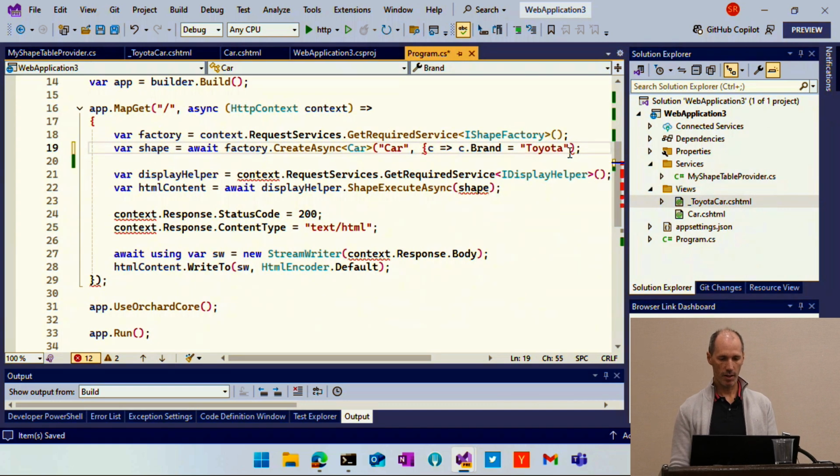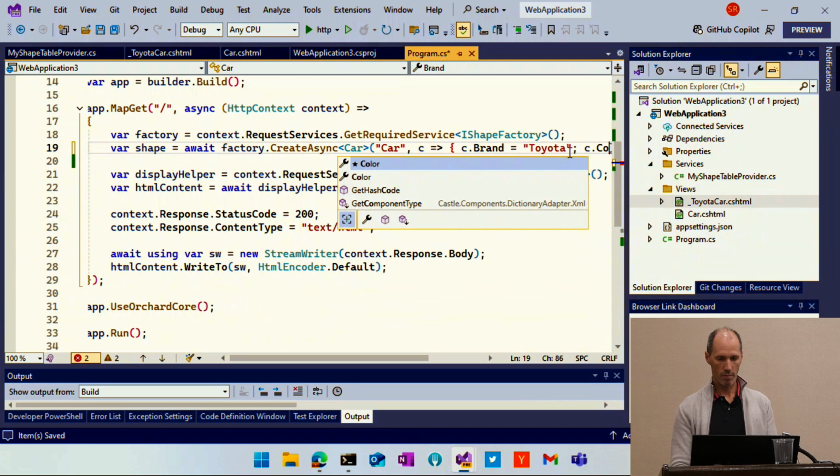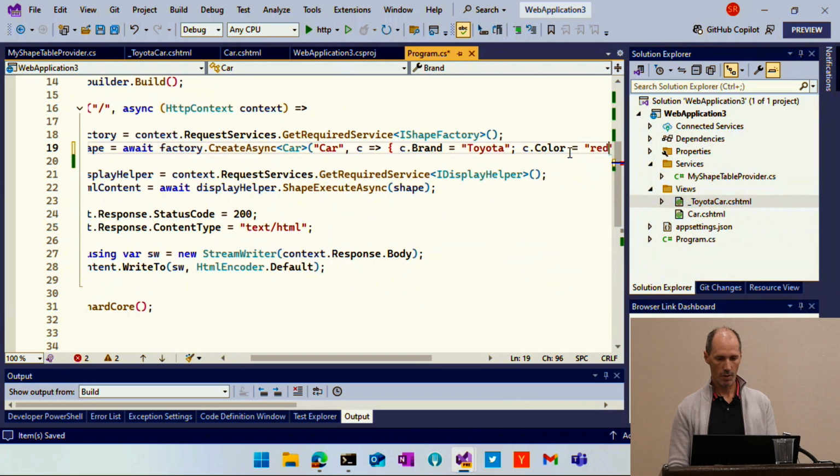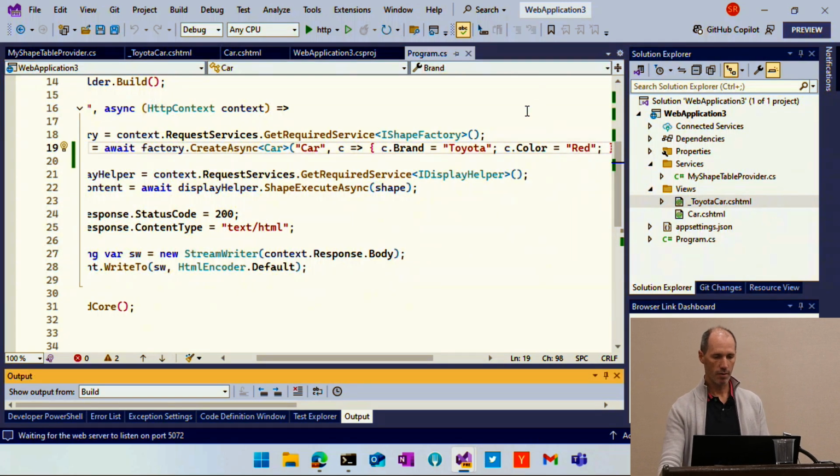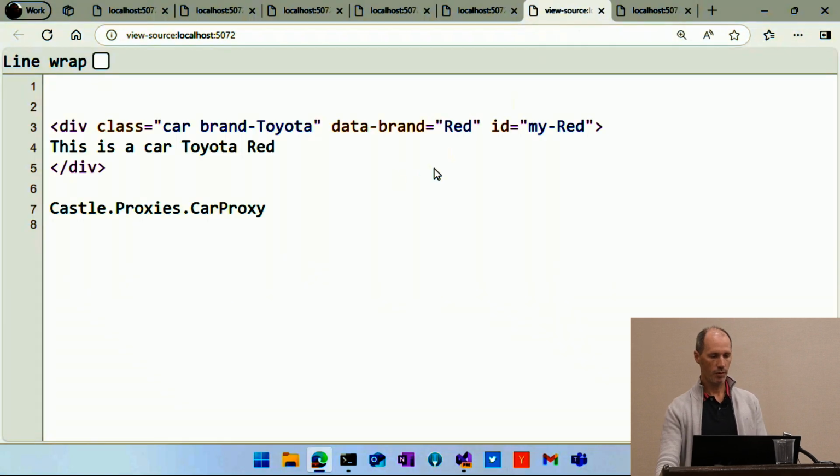So if I say brand, red, I will use red, okay, just for fun. Because we have a blue in some code, I run it. I go to this view, F5, and now it's red.